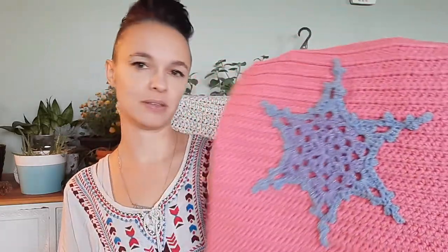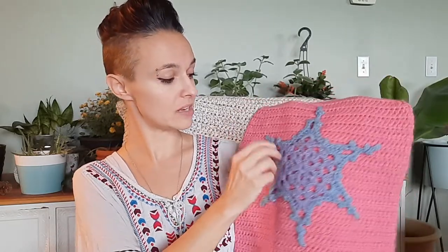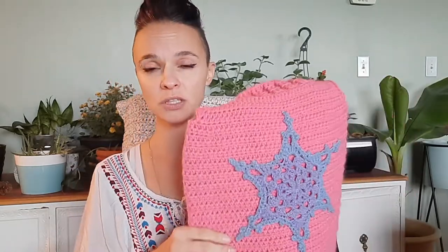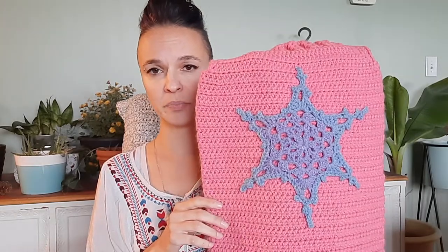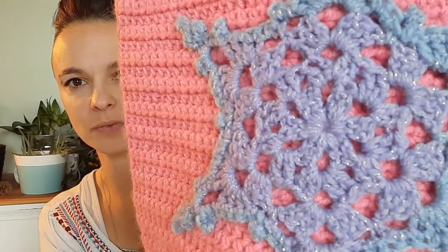I ended up just crocheting this separately, as you can tell, and I applied it on, and it has been through the wash and the dryer, and for whipping this up just looking at a picture, I think it turned out really well. My daughter chose this yarn and she really loves it. It is glittery, it is girly, it is pink and purple and blue, and she loves it. And it's been washed, it's been worn, and it has survived all of that. So I will say I did a good job.